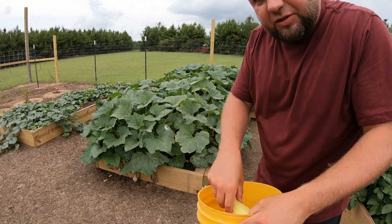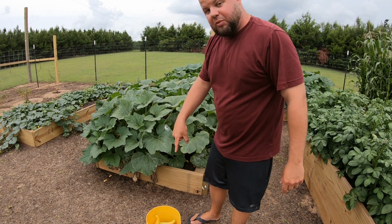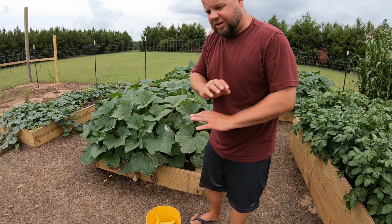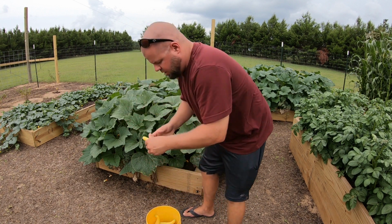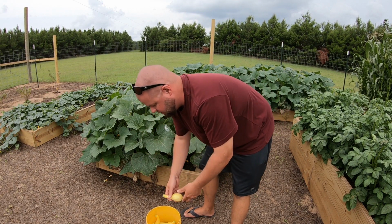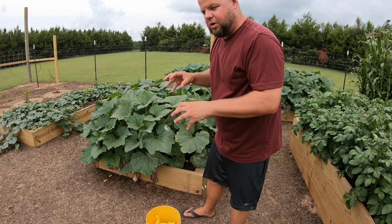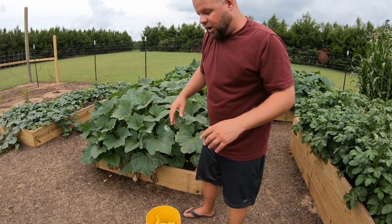I have noticed that since I've started picking them a little bit smaller, since these plants are loading up so much, that production has really ramped up since I've been doing that. So any of them that don't look healthy, I've been popping off and throwing. I mean, some of these now have 10 to 12 squash on at one time. That's way too many. So if any of them look sick, I've been popping them off, and I've been picking them a little bit smaller, like this size, although I'm still getting some nice size ones. And since I've started doing that the last few days, I've noticed that I'm getting more and more squash daily. I think that gives the plant time to focus on producing a few good sized ones instead of trying to fill out 10 squash at once, which is just not possible.